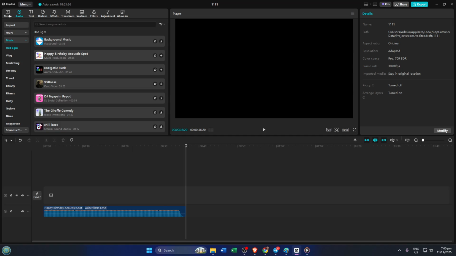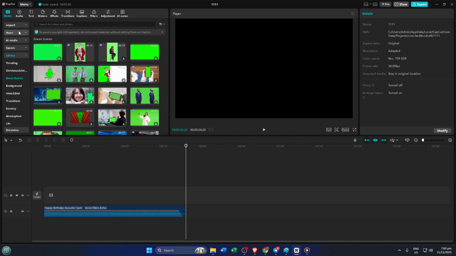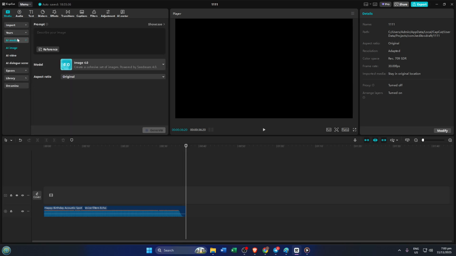Let's dive right in. The first thing we'll look at is adjusting your CapCut settings and enabling the proxy feature. This is especially useful if you're working with high-resolution, heavy footage, think 4K, or large MP4 files. When you enable proxy, CapCut essentially creates a lightweight version of your video, which is easier for your computer to handle while editing, but doesn't mess with your final export quality. Here's how you do it.